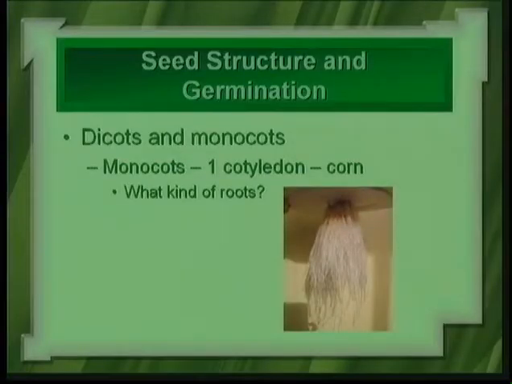So remember monocots, and in this case we have corn as a good example of a monocot. Do you remember what kind of roots? Here is a picture of somebody growing something hydroponically, you can see their hand here. What does that mean? That means they're growing a plant in a liquid medium.